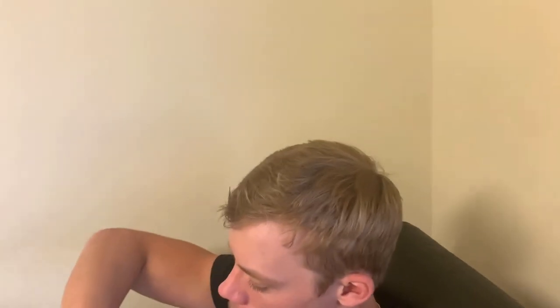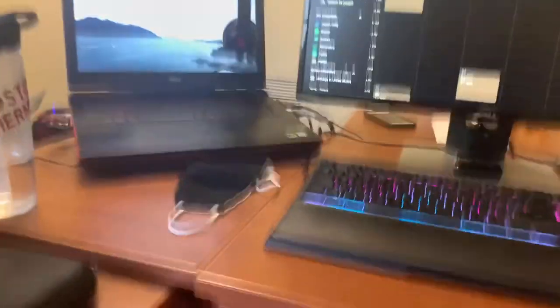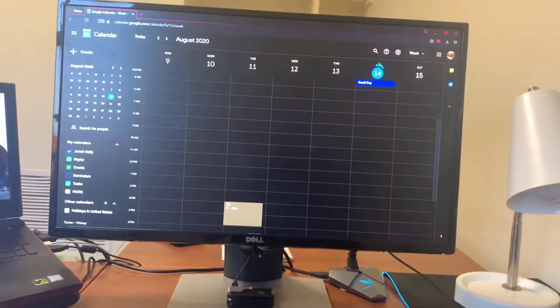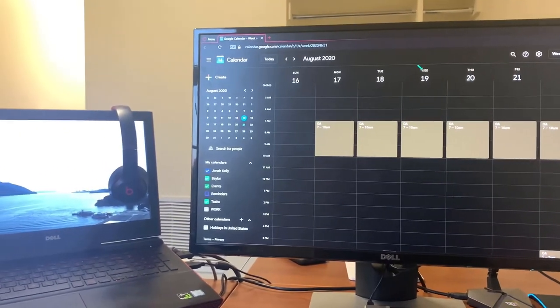I just got done with all the OA training for today. I think tomorrow we might be going frisbee golfing — that's something that I picked up recently and it's so much fun. I think Charlie might be coming down from Fort Worth so we might be playing frisbee golf tomorrow. I'm here for a week, working maybe three hours a day, so I'm going to do a lot of video editing. This will be an interesting year to be here — I'm excited.